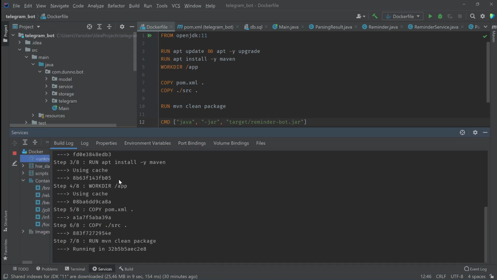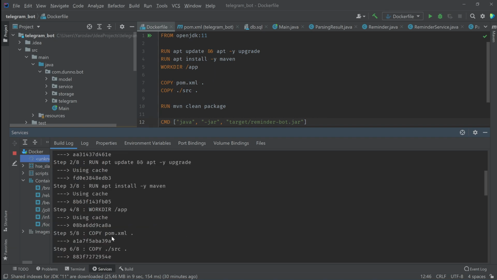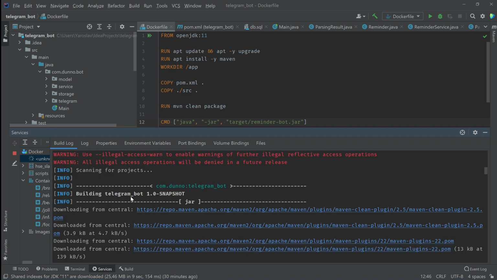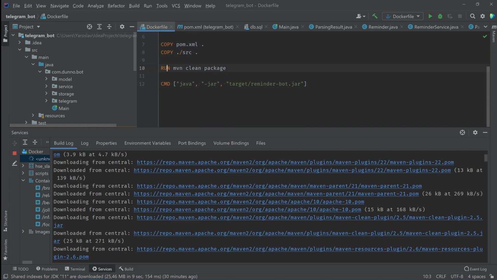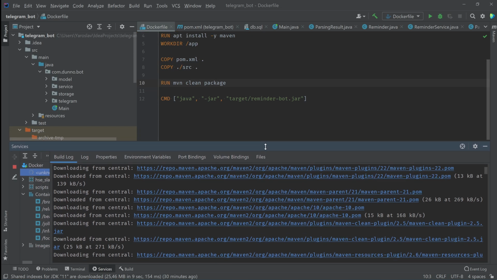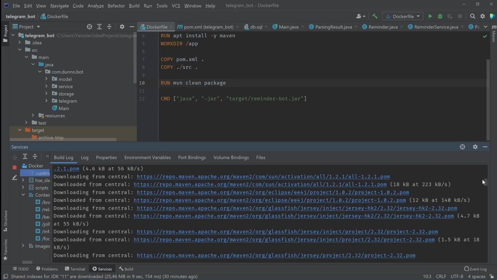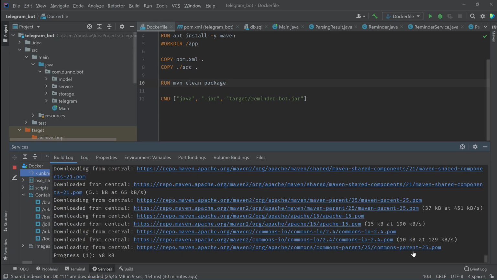So and now you can see that it's skipped all this thing using cache. But after the first changed layer, the Docker invalidates all the caches. So after this thing, the pom.xml was changed, obviously, and starting with this layer, all the caches are invalidated. Well, that's just pretty clear concept to me. So let's check out how this goes.